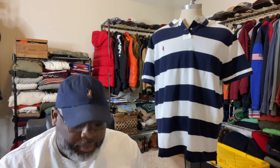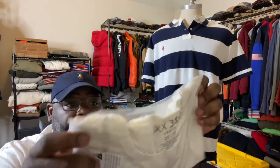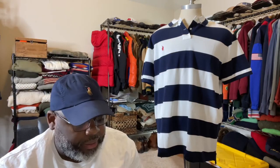Now, this is a Ralph Lauren rugby t-shirt. As you can tell, it hasn't been opened. So, the first thing I do when I get it, and it could be me, but I look at it like this: I work hard for my money. So once I spend my money on something, if you tell me the imperfections of the pieces I'm about to purchase, I may or may not proceed with purchasing it. And I understand, but when you try to get over on somebody, whatever the case may be, that's not a good character move. It's a flaw in people's characters.